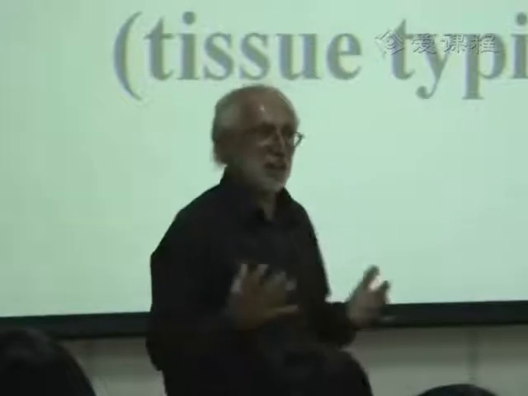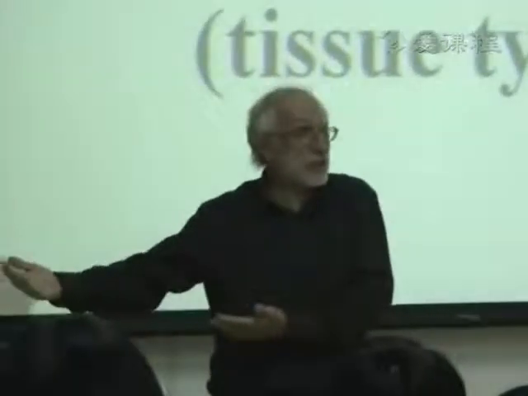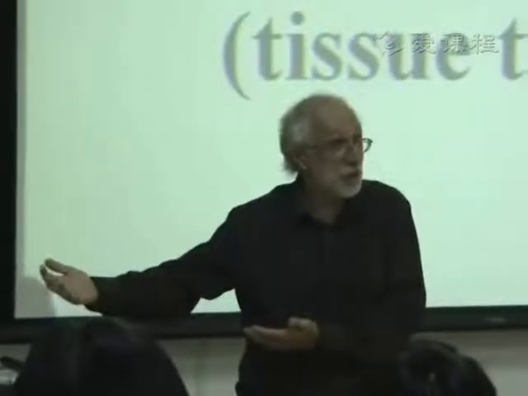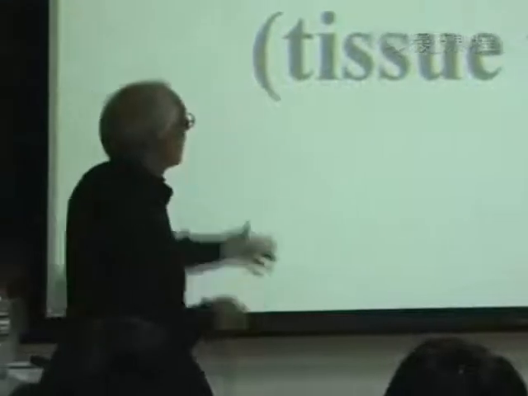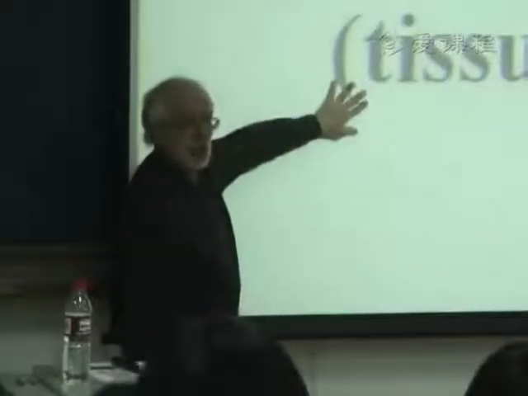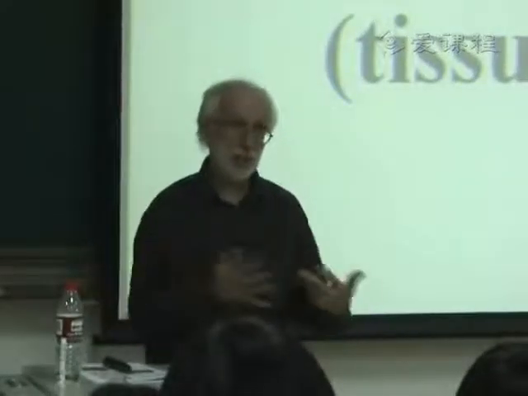Okay? But it does mean that once transplantation was developed, which after all is very recent, it's only 50 years or so that transplants have been carried out in humans, it means that we have to tissue type. We have to match the MHC of the donor with the MHC of the recipient.